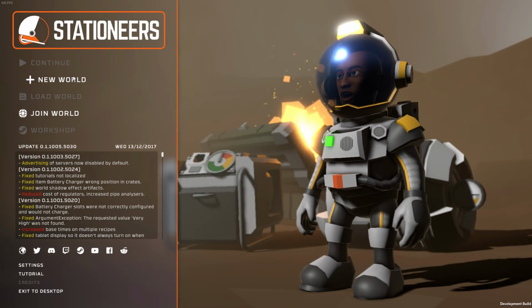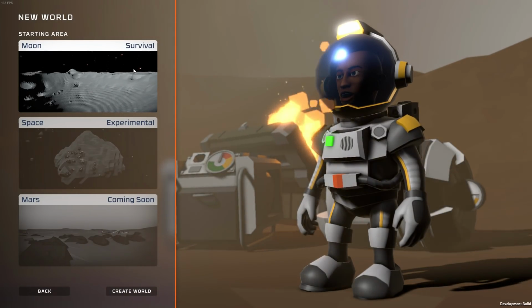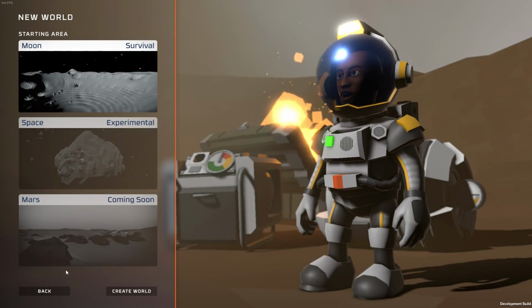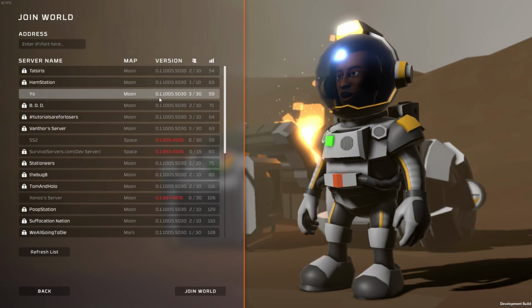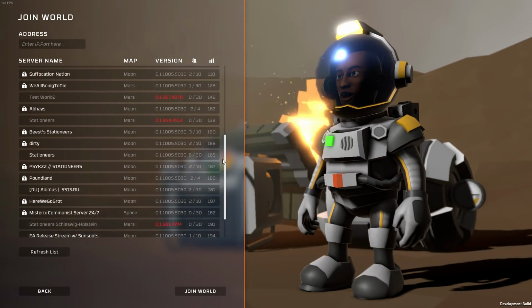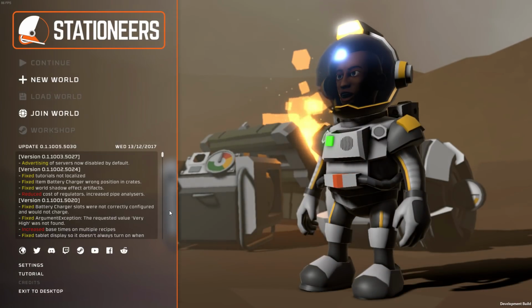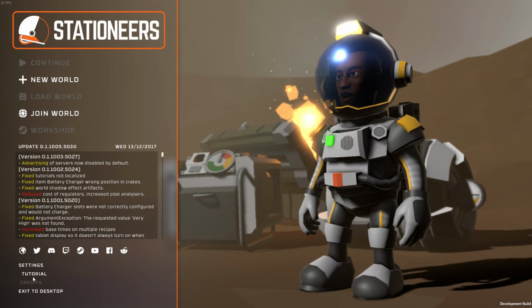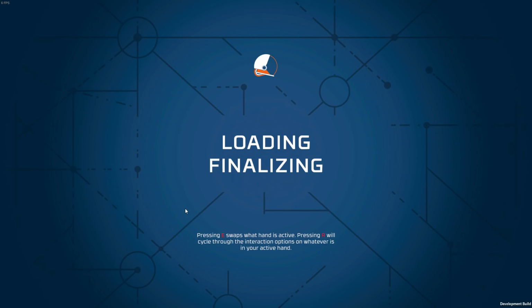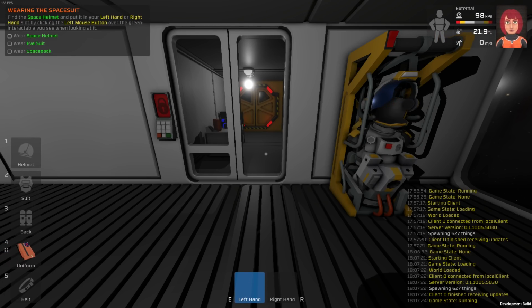If I press the new world button, you'll see right now there's only one map, which is Moon, and it's on the survival game mode. I'm not sure if it's procedurally generated, but I'm sure there's still some randomness to the game. There is also the possibility of going on multiplayer, like I mentioned a second ago, and there are some decently populated servers considering the game just came out an hour ago. But most of what I'm going to be doing in today's video is by myself. I'm going to start off by showing the tutorial just so you guys can get a decent idea of the game systems. Honestly, I don't really know the systems too well either.